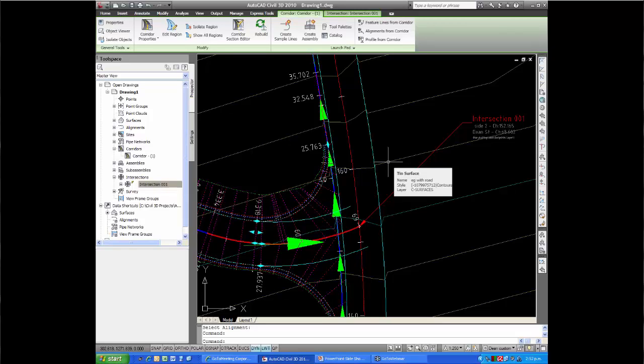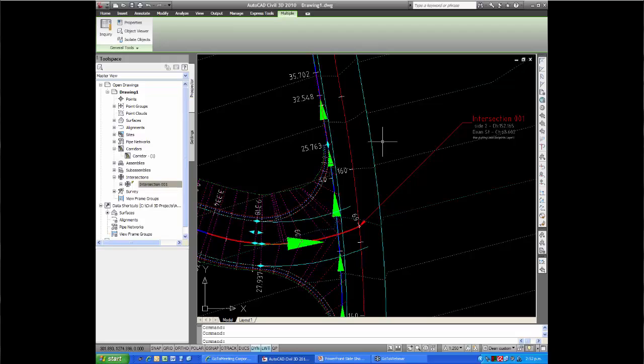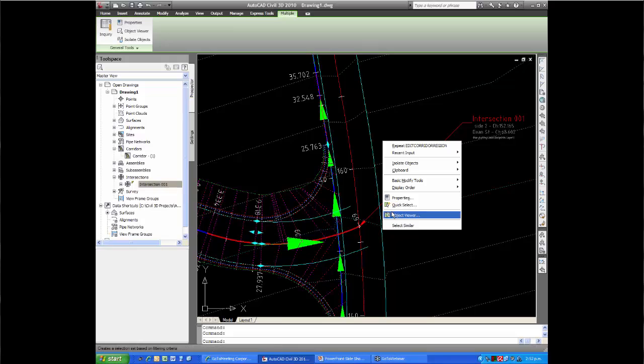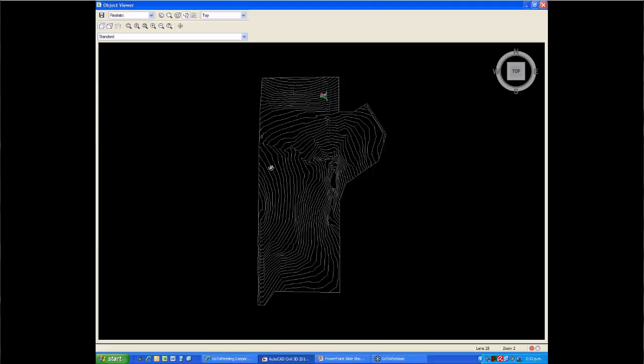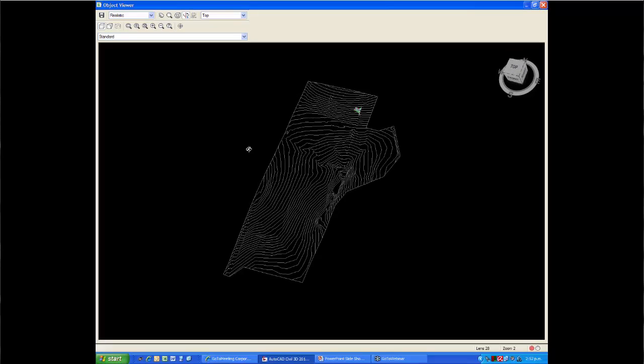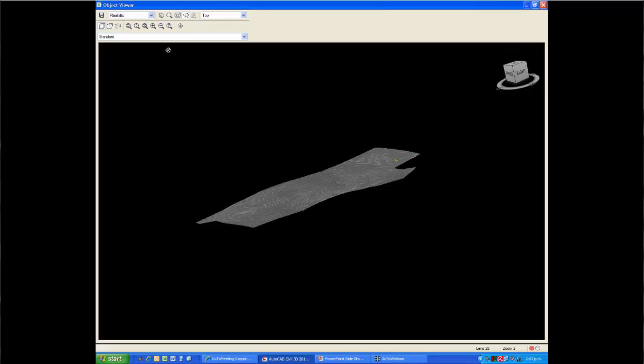And go back into the object viewer and make sure our surface and our corridor are actually in the correct plane. Same as what we did at the beginning. Okay. Yes, they are.